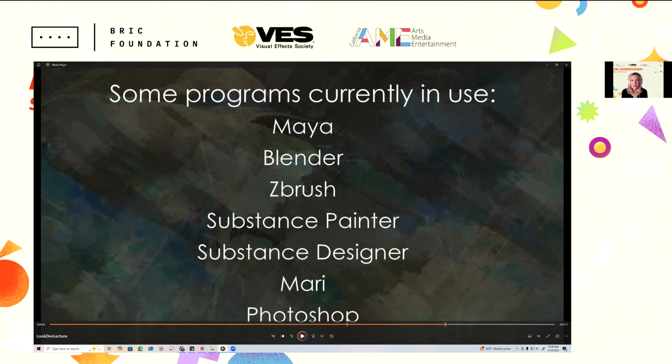And technology changes. So it's important to be an artist first, to understand the different aspects of being an artist, to understand how to paint something in real life. All of those art skills are harder to achieve than the technology that we use to implement them in CG, because this stuff changes. When I first graduated from Noman School of Visual Effects, Substance Painter was not a thing. It was not out. We used a different program called Body Paint. You'll notice that's not even on the list. So things change and evolve.